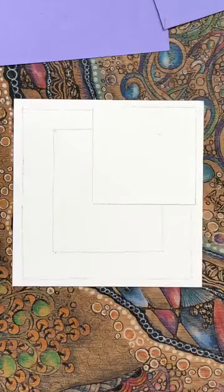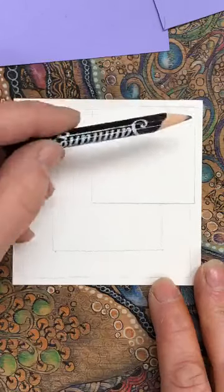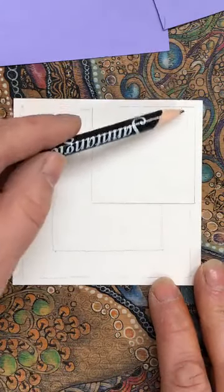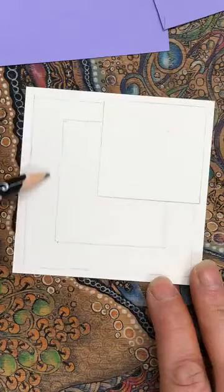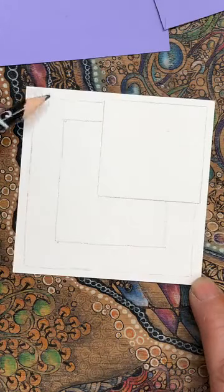All right, so just so we recap there, deep breath: a little border, a little square there, another one here, and I've got one going all the way around the house.